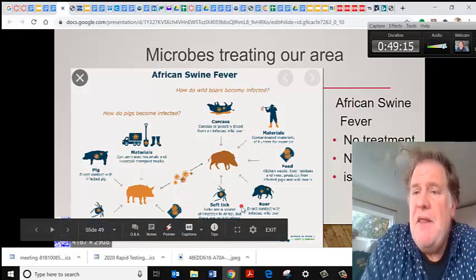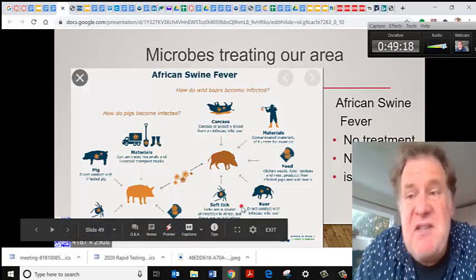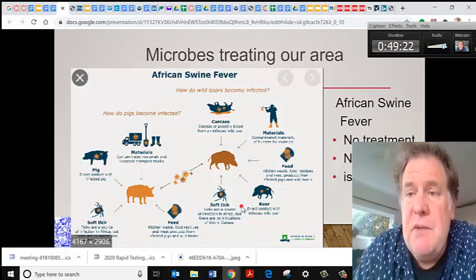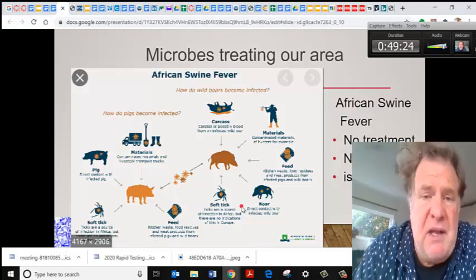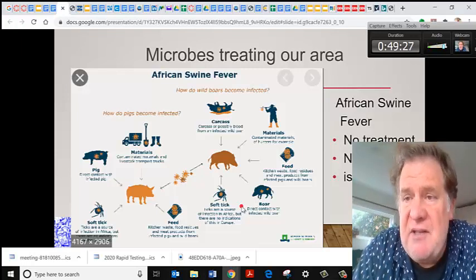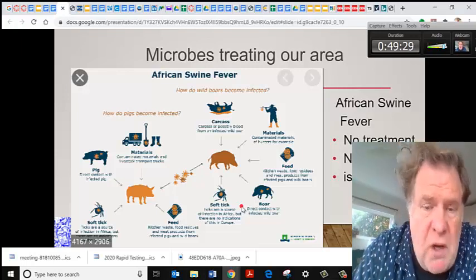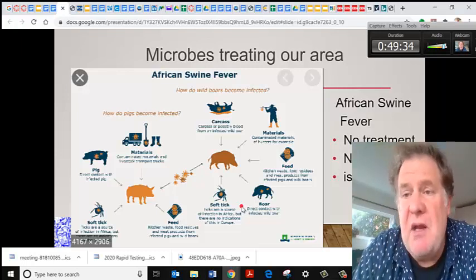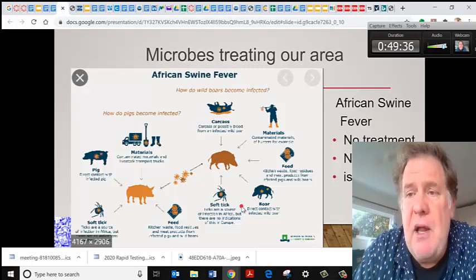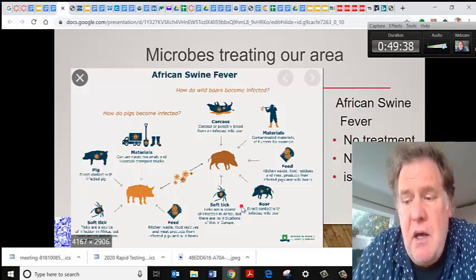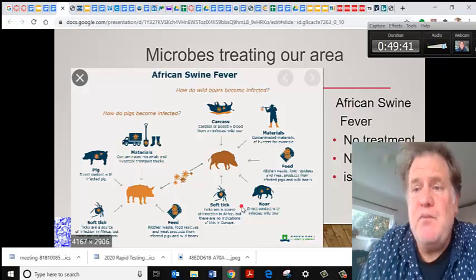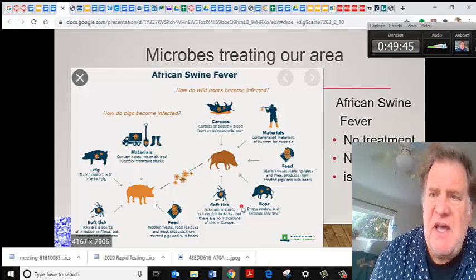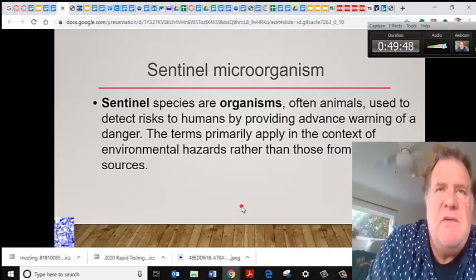There are ticks that are able to bring it about. And basically the only thing that we can do now is, when we see these organisms, we kill them all. We'll talk about it a little bit later, but it's called the ring process. If you have a farm that has one of these organisms on it, you kill every animal on that farm, and all the farms within a mile distance, you kill every animal on those farms. Okay, and it works, but we can't do that for human beings. We'll talk about it, but it is kind of scary. So we need to monitor what's out there.